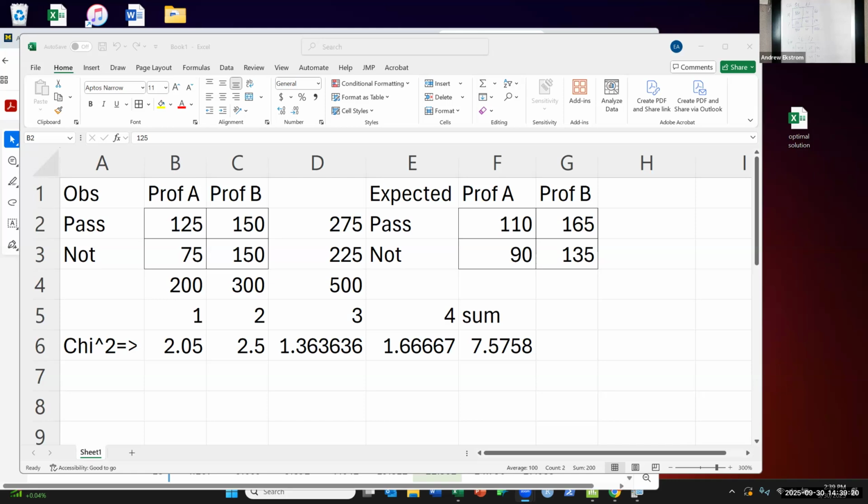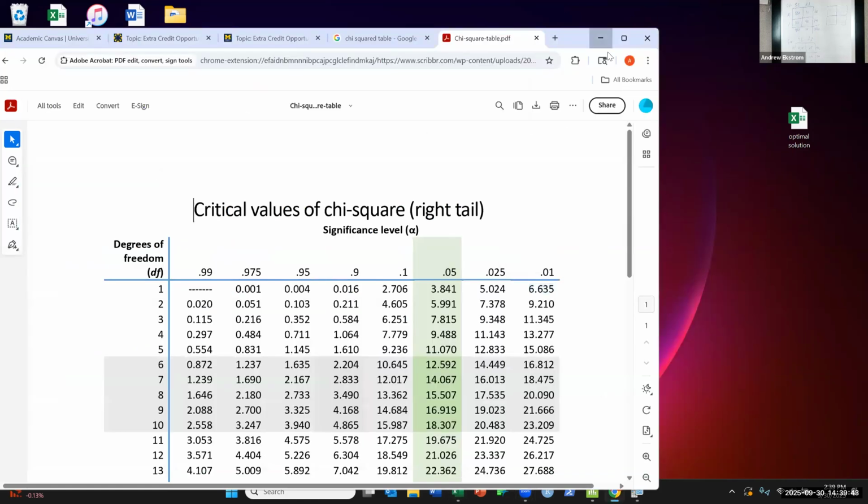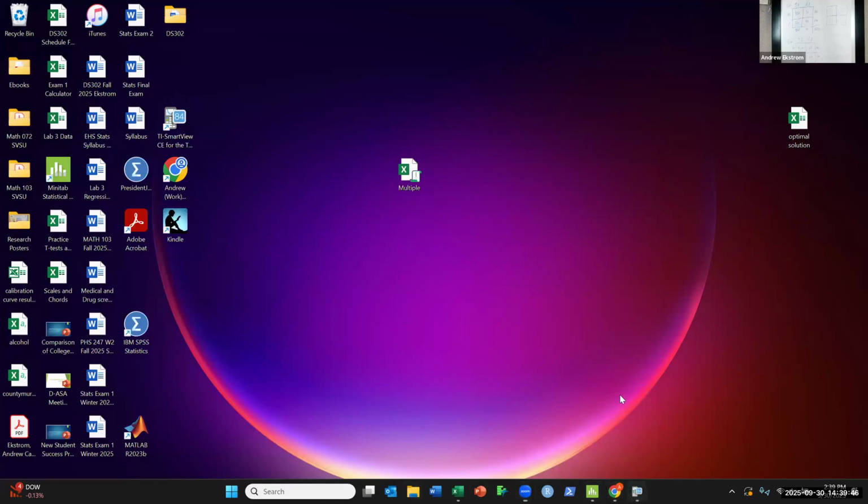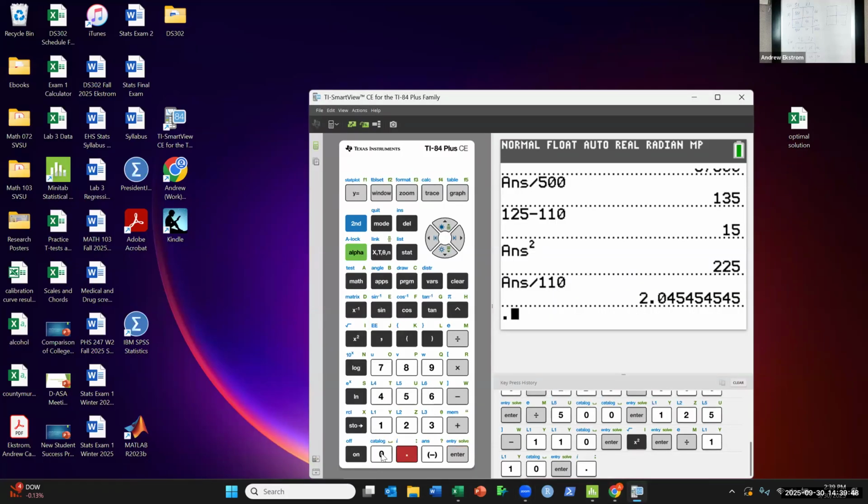So what did this other group do? Based on the assumption that women are just as good as men, but they only make up 5% of the workforce, they came up with different expectations. So I'm going to go back to my graphing calculator if I can get to it. So, 5% of the 950 people.